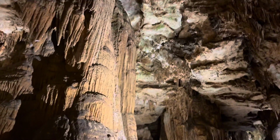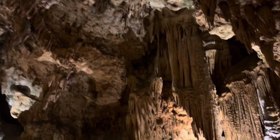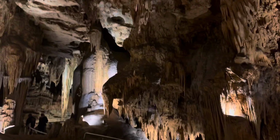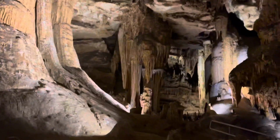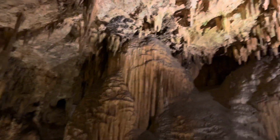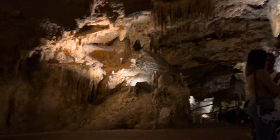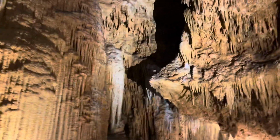This is the Giant Redwood. The immense formation dominating this room is the largest and the oldest formation in the caverns. The Redwood is 40 feet in height and 120 feet in circumference and estimated to be over 7 million years old. At the next overlook, you will be viewing Giant's Hall and a cluster of unusual stalagmites, the Totem Poles, resembling Native American icons.